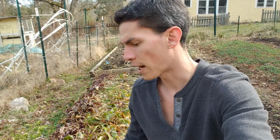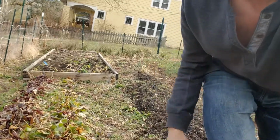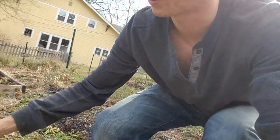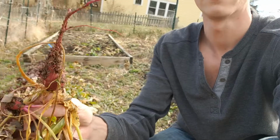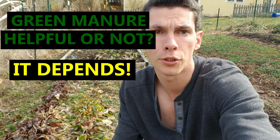So I leave crops in the ground, like there are beets right here that I didn't experiment with and I overwintered. You can see those. And there are some beets in here that I can pull out. Some that are worthwhile, this guy, but for the most part, if you can see, I'm gonna have to rip those out. Now, I like to use green manure, which is basically just turning any old crop like that into the soil and just letting it rot, using it for organic matter as a living compost.